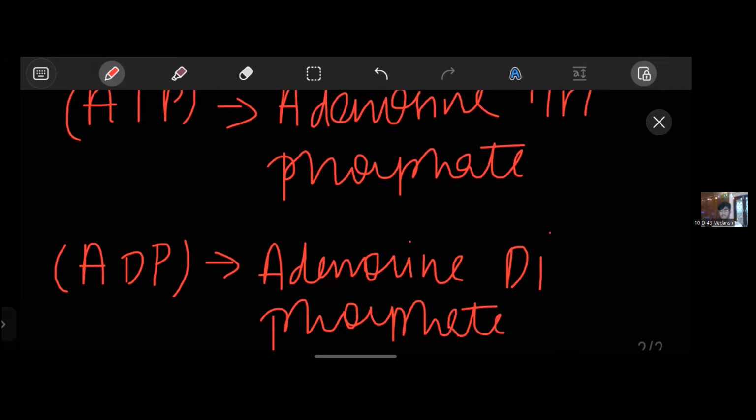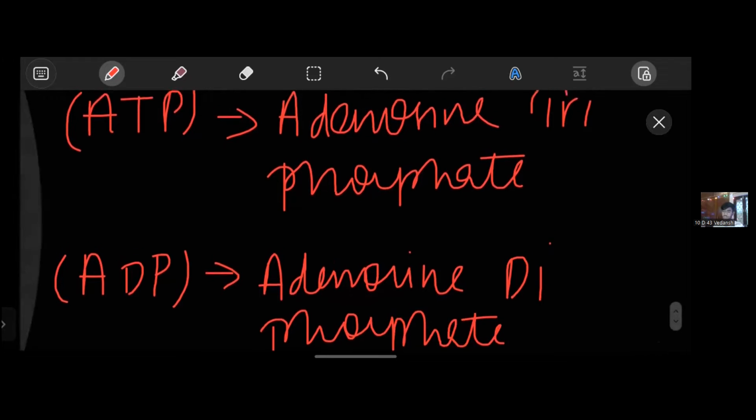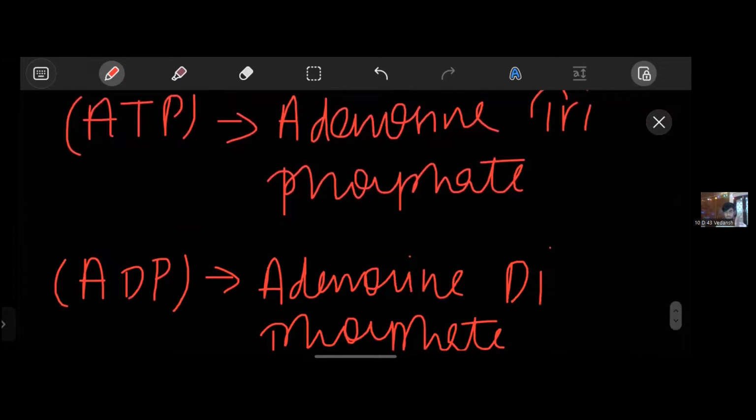Now, you may ask, what is the difference between these two? ATP और ADP में डिफरेंस क्या है? सो लेट मी टेल यू दैट जब हमारा ब्रेकडाउन होता है ऑफ यू नो व्हाट वाज बीइंग ब्रोकन डाउन, पाइरूवेट. पाइरूवेट को कन्वर्ट किया गया पाइरूविक एसिड में. अच्छा, this is you know थोड़ा सा advance level का. So see what happens, just imagine four steps, four boxes in front of you. First is glucose, second is pyruvate, third is pyruvic acid, fourth has carbon dioxide, water, and energy.